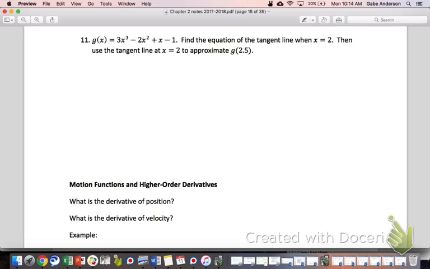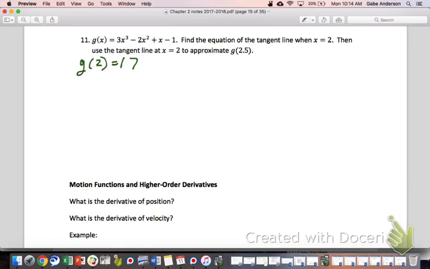Here we go. So if we are going to be finding the equation of the tangent line, we probably should have the point of tangency. I know that x equals 2 is part of it, so I'm going to write g of 2, because that would be the other half. That would be the y-coordinate that goes with that x-coordinate. So when you plug in a 2, we get, what, 24, 16, 18, 17? 17 for g of 2. So that tells me my point of tangency is g of 2 equals 17.